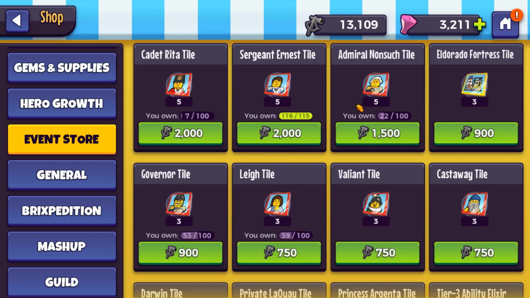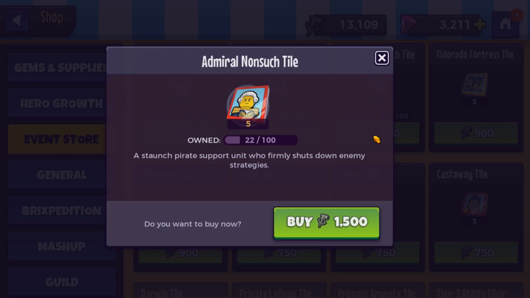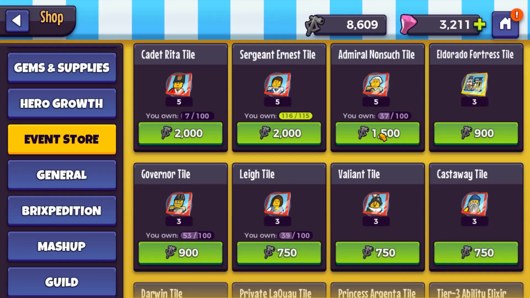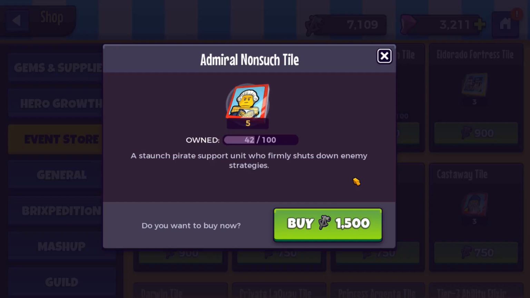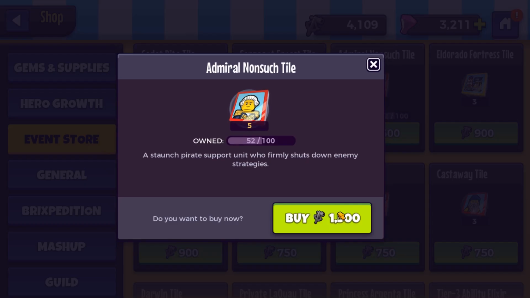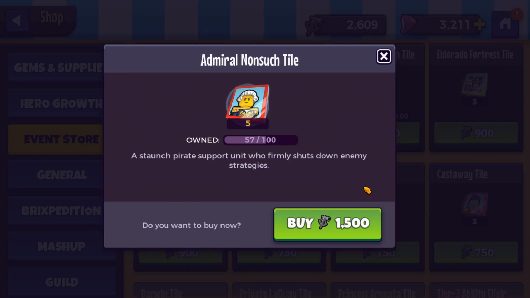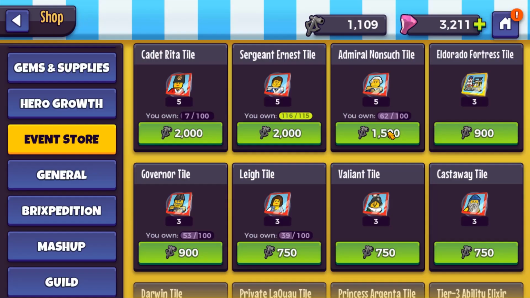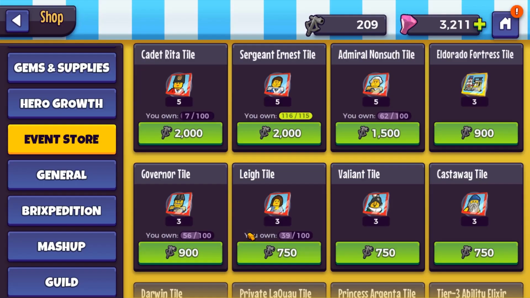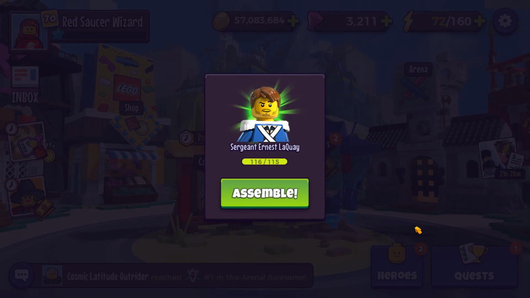Huh. Well, now that we've got him, we might as well spend it on another minifigure. We're gonna go for Nonsuch, since he's just so cheap. Might as well do that. And he's very good too. So there we go, spending as much as we can on him. We'd be able to get more tiles getting Lee, but I don't want to have to go and get Lee. Actually, maybe not, because they only give you 3 tiles versus the 5 from the other ones. But who cares about that?